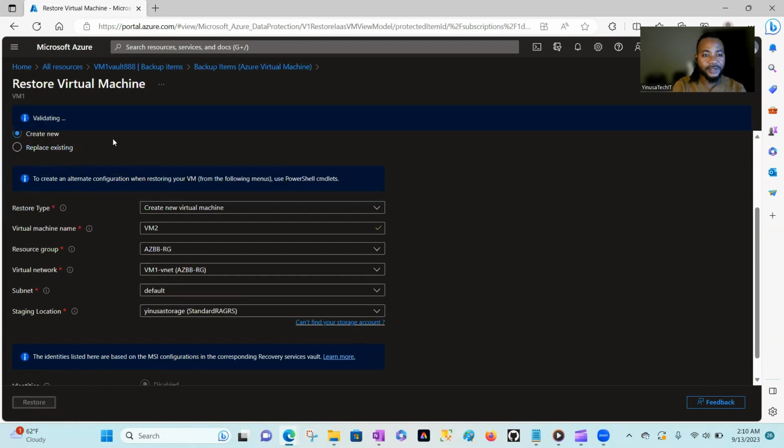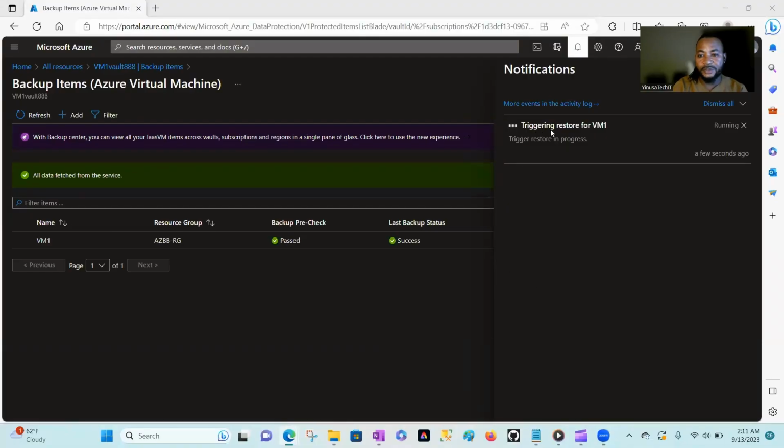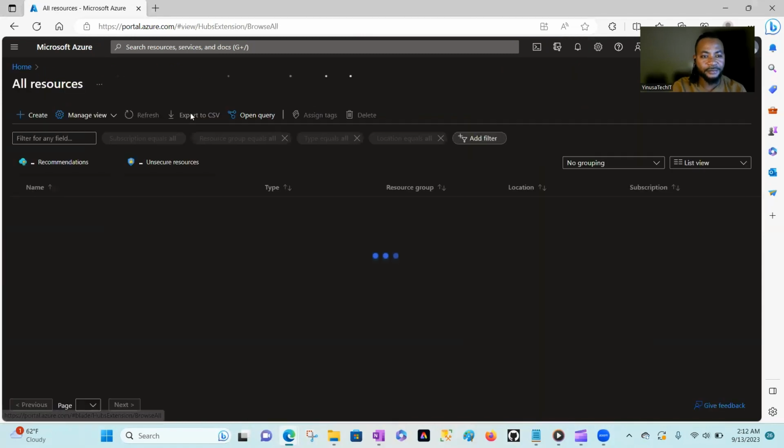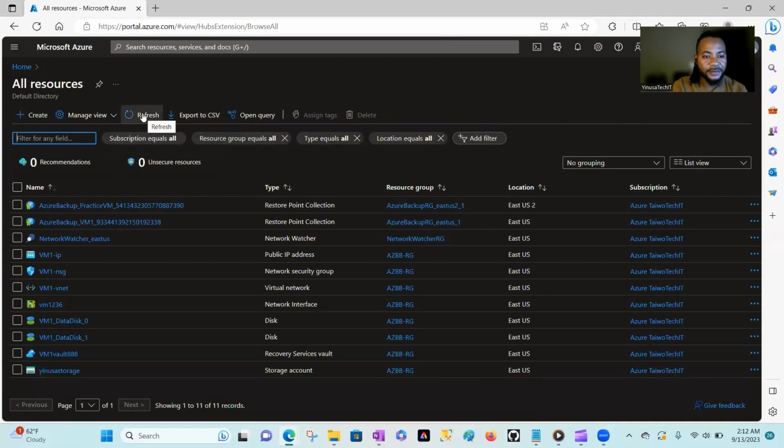So validating, let's wait for it. Will take a minute. Validating. Let's say triggering restoring for VM1. So we are restoring it back now. So let's wait for it to see. So the restore was successful. You can see right here. The restore was successful. Let's go back to our resources right here. Let's refresh this.